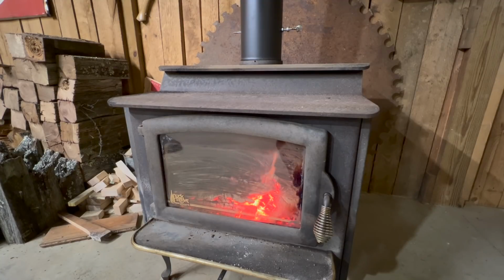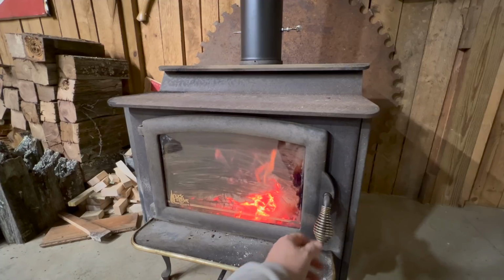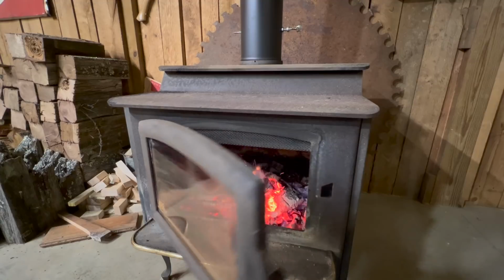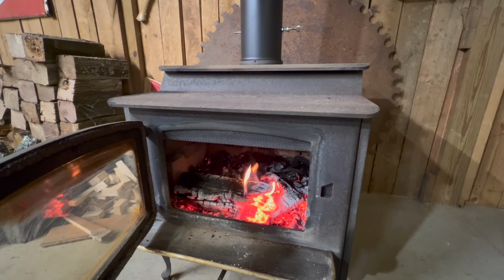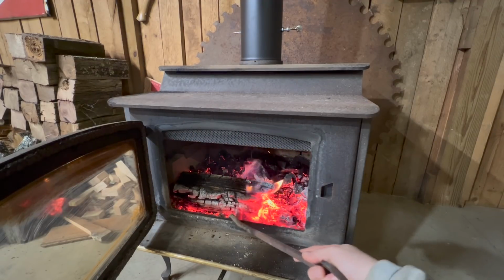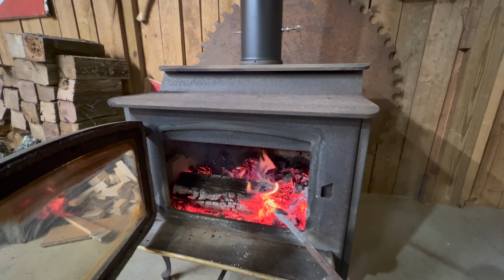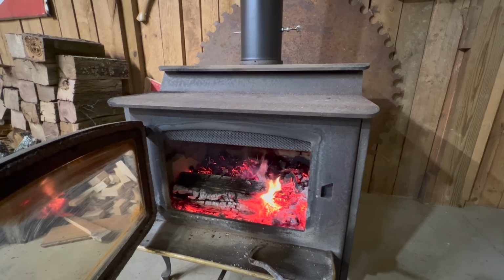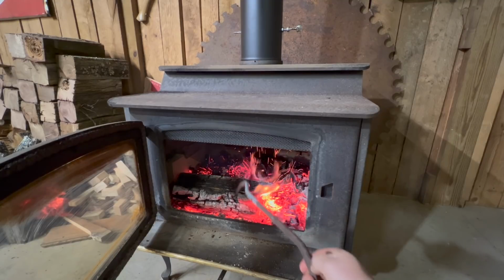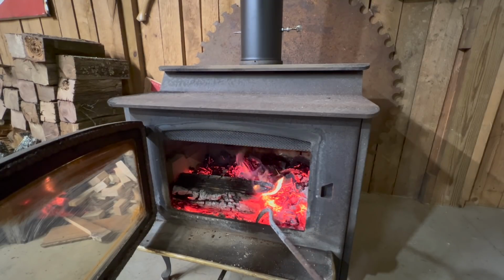So it's been about 3 hours now, and I've put 2 squares of the black locust fence post in, and I just stirred around a little bit with the poker, and here's what's left. There is a thick, heavy bed of coals in there, and that sucker is hot. It's burning really good, a nice hot fire. That's the second one that I put in, and it's still pretty much mostly intact. The first one's kind of back there to the back, and it's all broken down into coals.